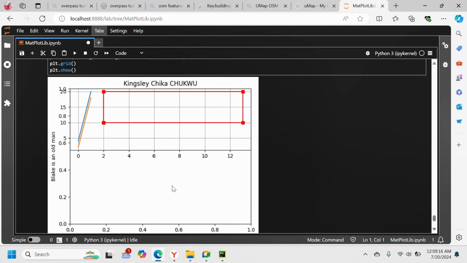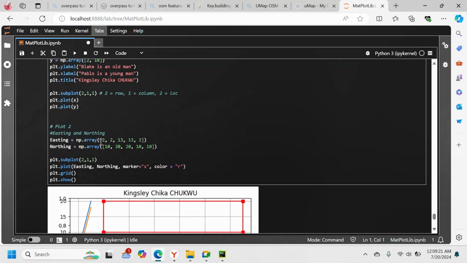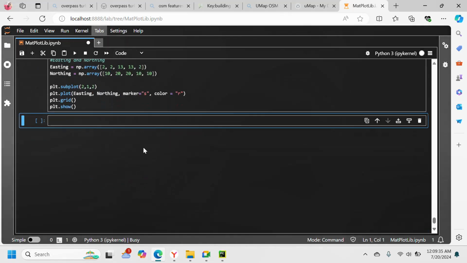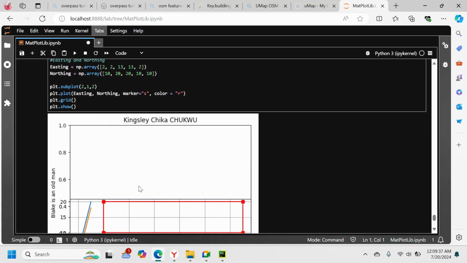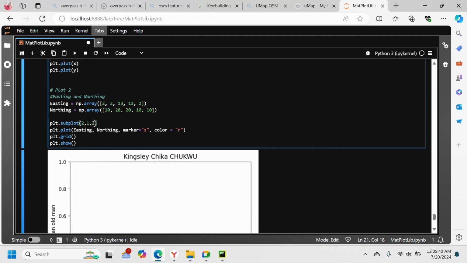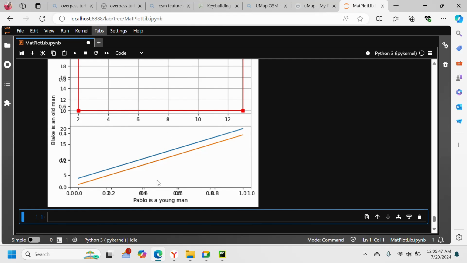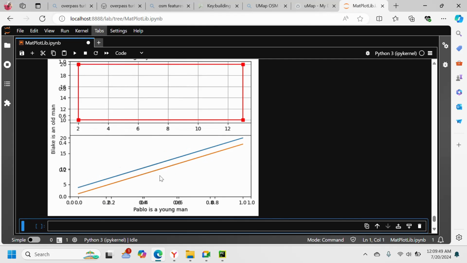There is a space here. There is nothing inside here. Now, here, I want this thing to be in 2. The 2 is a position, the 2 and 1, 2, and I run it, both of them will come down. But I want this one to be in 1. I will change this into 1, that is the position. I run the code. You can see that this one is here and this one is here. So this is the way you can work on it.